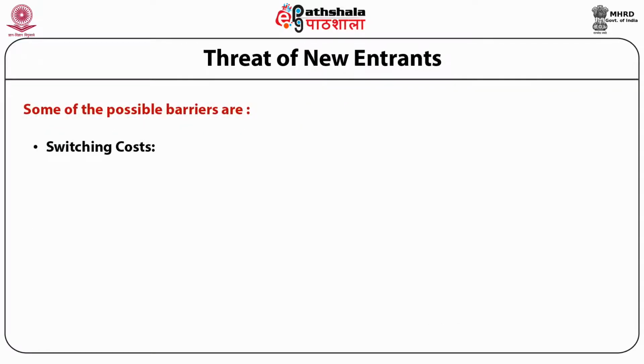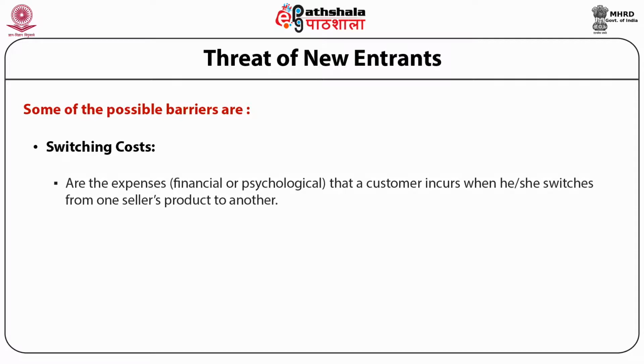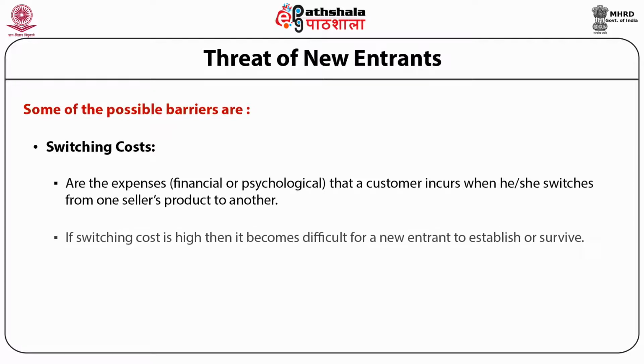Switching costs are yet another factor. Switching costs are a particularly important consideration. Switching costs are the expenses, financial or psychological, that a consumer incurs when she switches from one seller's product to another. In an industry where the switching cost is high, it becomes difficult for new entrants to establish or survive because the consumers are not readily willing to switch. These costs may be because of advanced technology adopted by the existing firm and the level of convenience that a customer experiences in owning a particular product, or maybe the strong brand association.